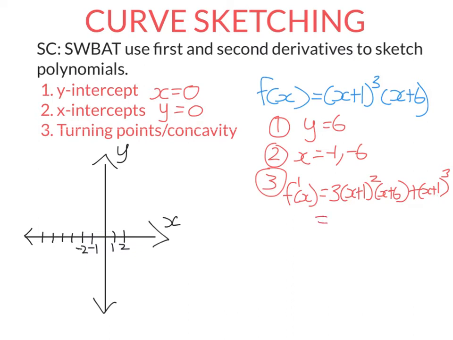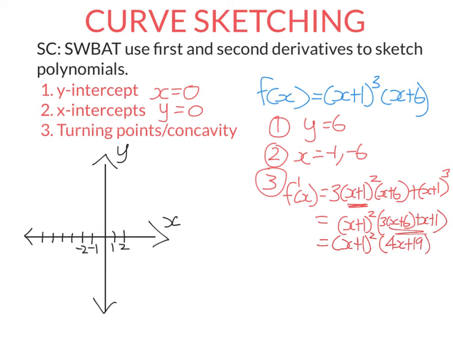Now to make this easy for ourselves, note that both have a factor of (x + 1) squared. So I can move that (x + 1) squared out the front. So what do I times by (x + 1) squared to get the first thing? Well, that's 3 lots of (x + 6). And what do I times by (x + 1) squared to get this? Well, I need to times it by another (x + 1). So now we'll just expand this to make it a bit easier. So the derivative is (x + 1) squared, and when I expand the brackets and collect like terms, I get (4x + 19).